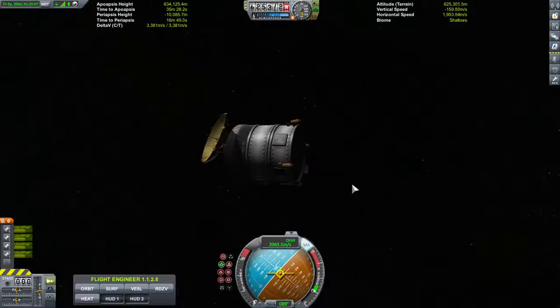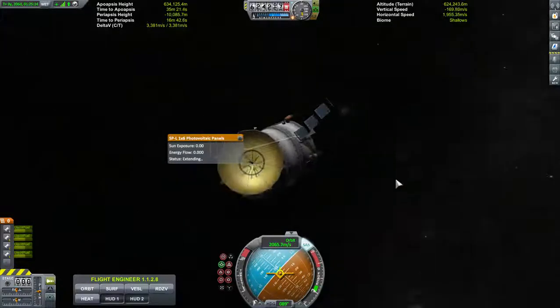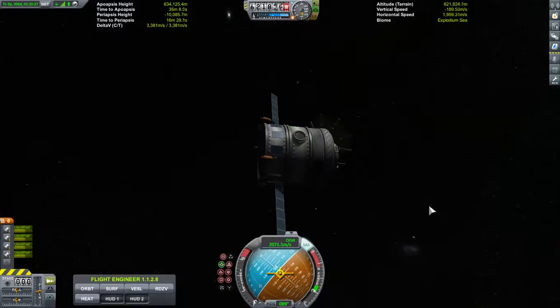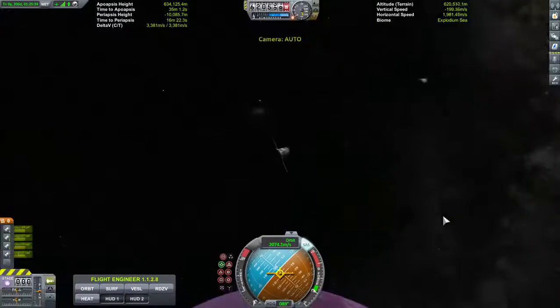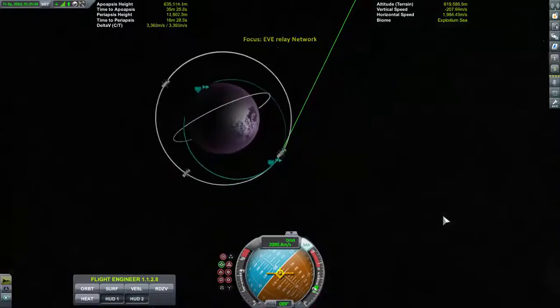engines fire. Oh, better go ahead and open that. What else we got? Okay, yeah, it's charging. There's our energy flow, pointed towards the sun. Very good. And let's speed back up. Get our orbit. Boost our orbit back up here.